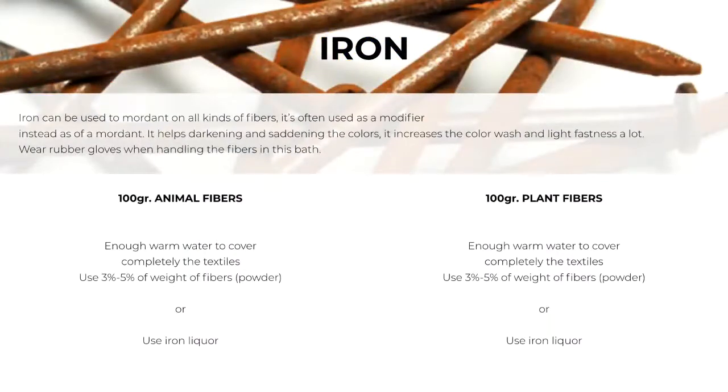Iron is also a mordant, but is mostly used also as a pH modifier and color modifier, in the sense that a combination of metal and vinegar actually saddens the color very much. So when we want to reach more grayish tones or black tones or darker tones, we use iron mordant or an iron modifier afterwards. Because when mordanting the fibers in iron, we will have a little bit of this yellow, brown, tan hue onto it. So I wouldn't suggest that for light greens or cold colors. But it's very good to be used afterwards as a modifier.